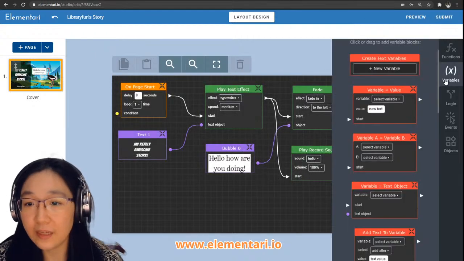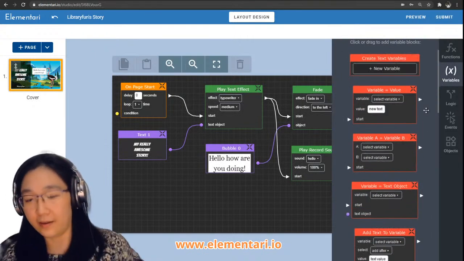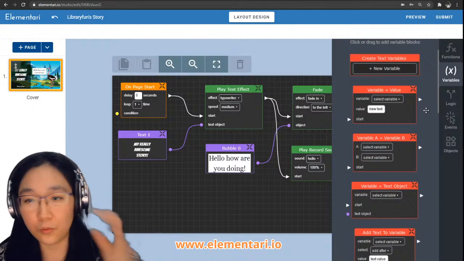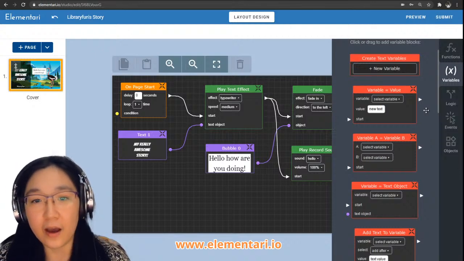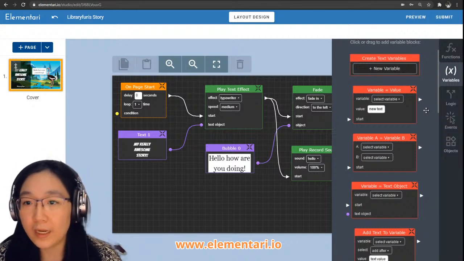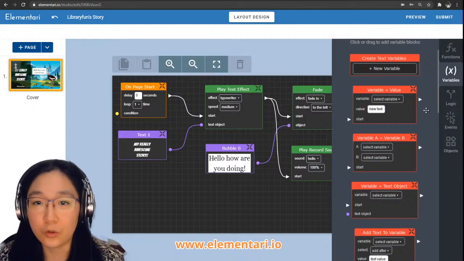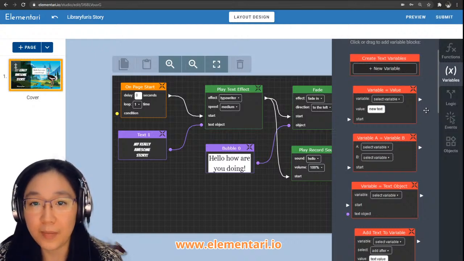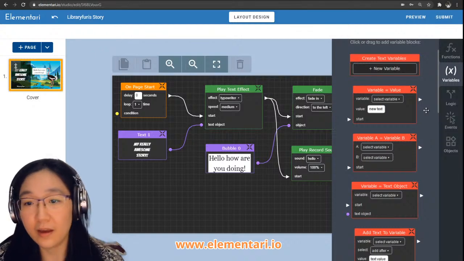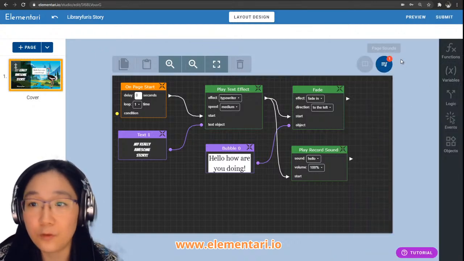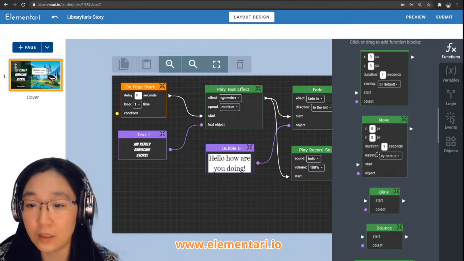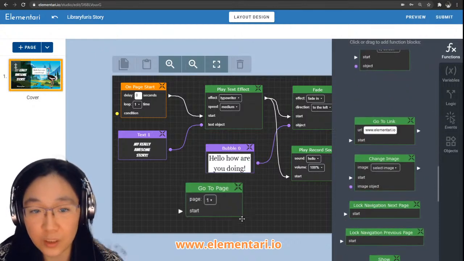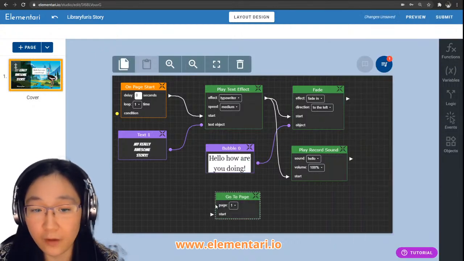So variables are super awesome because they can do all sorts of really cool things, like having your name in a story, making it so that your choice maybe affects the dialogue. But you can also do that, like if you want to do a choose your own adventure, you can use the go to page block, this one right here, and you could do a lot of really cool stories just by using this block.